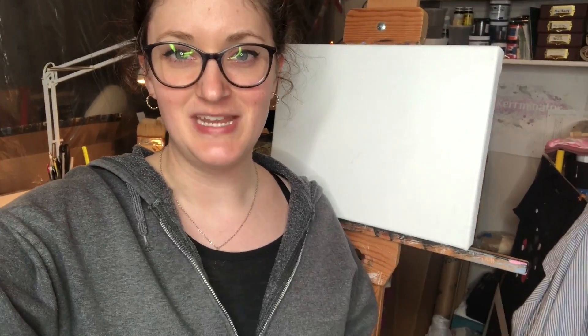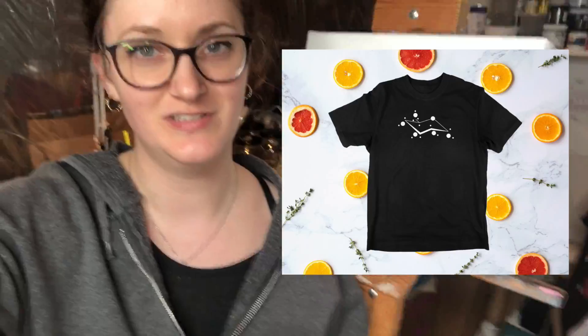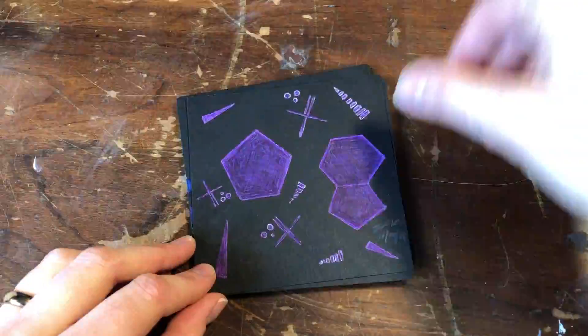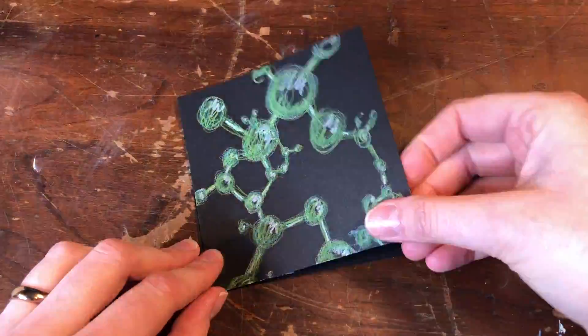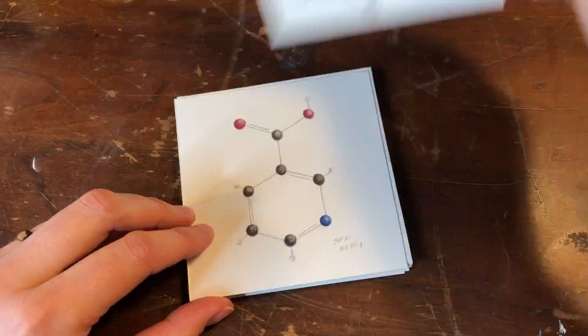One of the things that I love illustrating and painting is molecules. Throughout the month of November and December, molecules were the subject of my Huevember and Drawsember. I have a stylized glucose molecule t-shirt design up on my shop. For Huevember, I drew an ATP molecule, drawing it in different ways and in different colors. And these are all of the vitamin illustrations that I did throughout Drawsember.